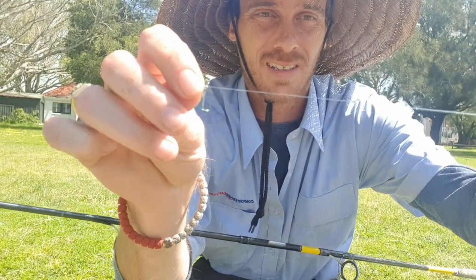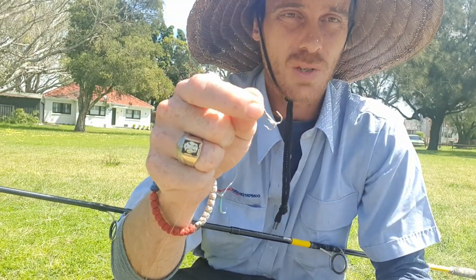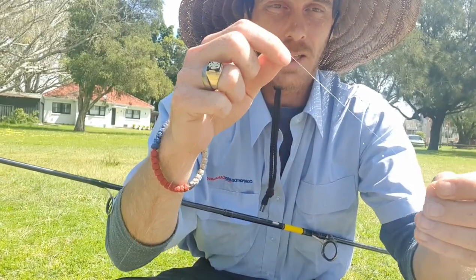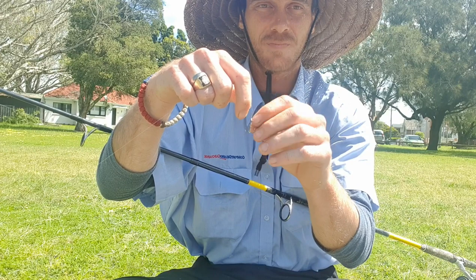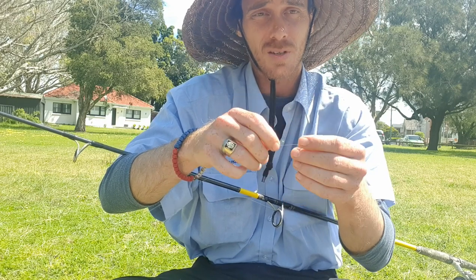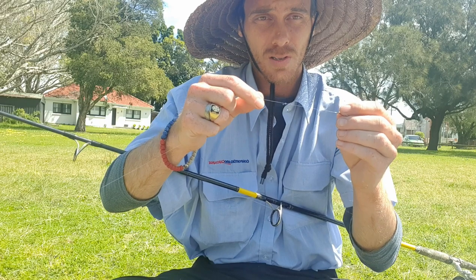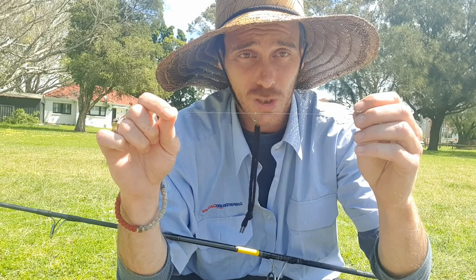And this is the trick — these two sliding hooks are blackfish hooks, size eights, and then I've got a treble hook. The treble is where I'm going to put my bread on. These sliding blackfish hooks, positioned above the bread, act as a stinger when the mullet starts to bite — they'll hook themselves. Sometimes a big mullet will grab the treble, but these little stinger hooks will ensure you get a decent sized mullet up to a kilo. As long as you've got it set up like that, you don't really need traps. Enough talking — let's start fishing, and I'll prove to you this is going to catch me potty mullet.